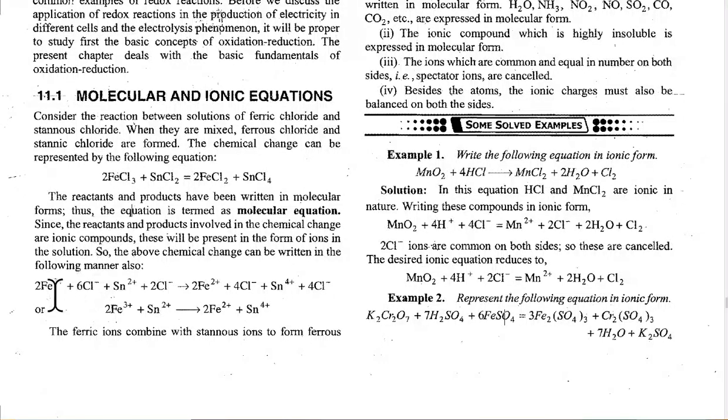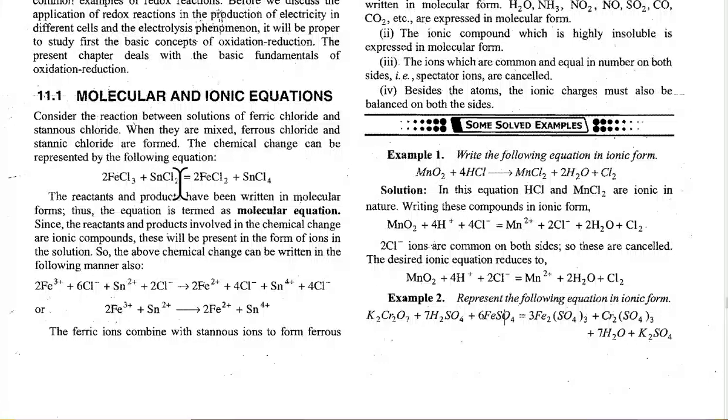Remember, for example, if you convert FeCl3 into ions, what will happen? This 3 will go on top of Fe and it will become Fe3+. Now how many Fe here? 2 Fe, so it becomes 2Fe3+. There is only one atom of Fe here, so you don't consider this one right now while converting into ions. So Fe's 1 goes on top of Cl, it becomes Cl-. Total how many Cl-? Cl is 3 multiplied by 2, it becomes 6, so we write 6Cl- ions.